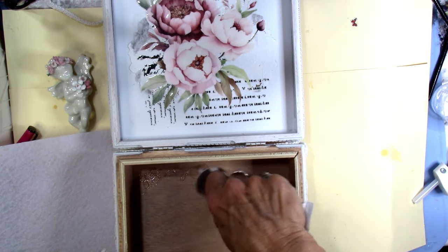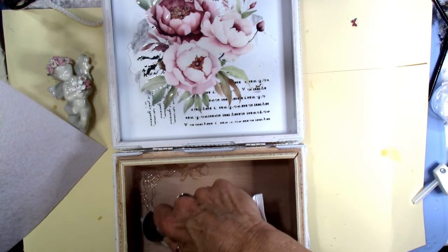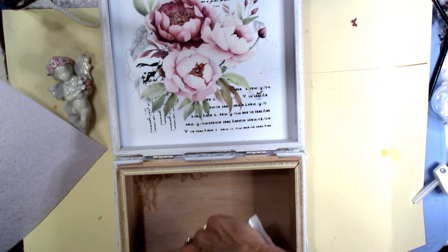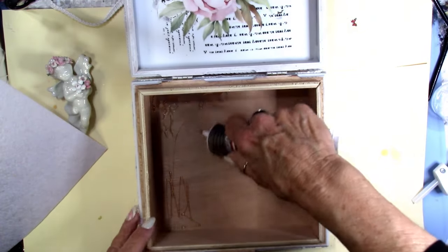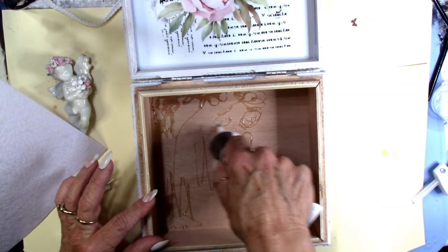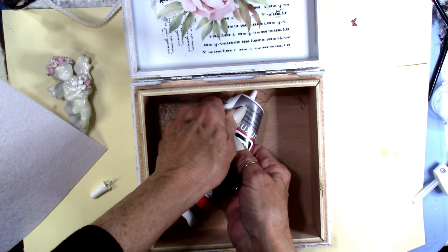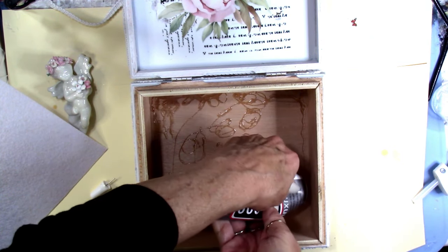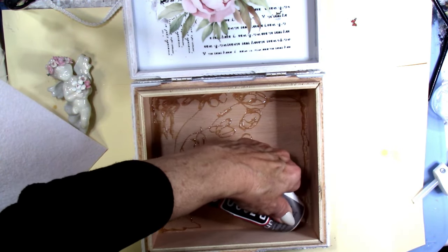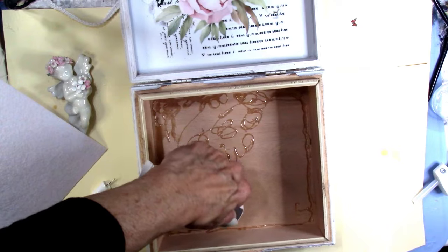I'm going to use my B7000 to put this piece of felt on the bottom. I already cut it to size. That was easy peasy, you guys, so I didn't figure you guys needed to really see that. But see, this stuff doesn't come out as fast as the E6000, so it's just coming out in little dribbles here. But that's okay. I'll get it all over it and put this down. Ooh, look at that. I'm using my left hand. I think my left hand's doing a better job than my right hand was.